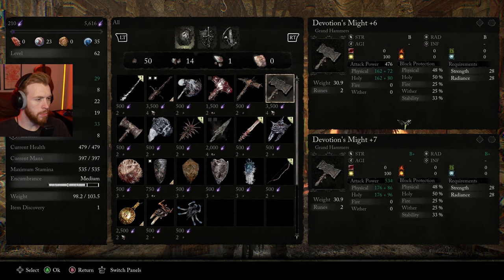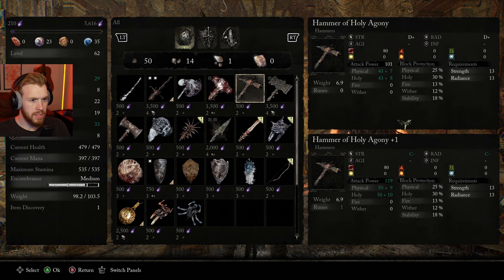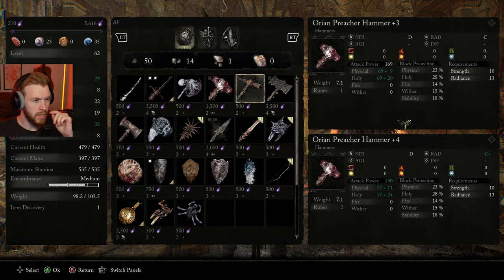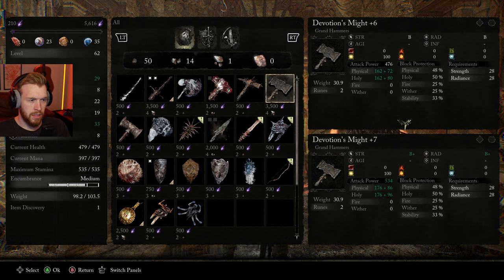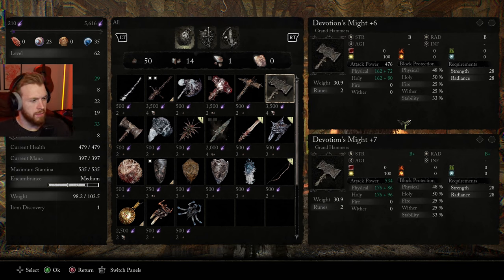We have enough. Boom. So now, Bloody Glory is plus 6. And this is also plus 6. So that is a lot of bleed. And we have 2 runes in it. And this does more damage and it does holy and it's better scaling. Not as good radiant, but it's more even scaling. I think we should try it out.